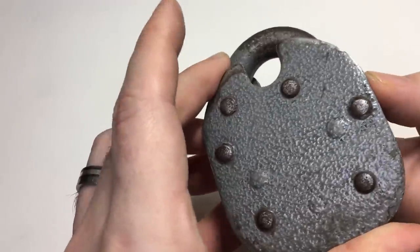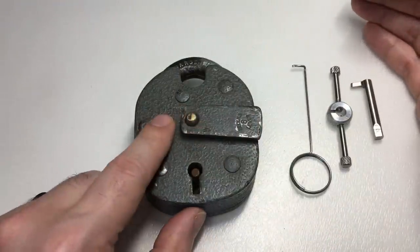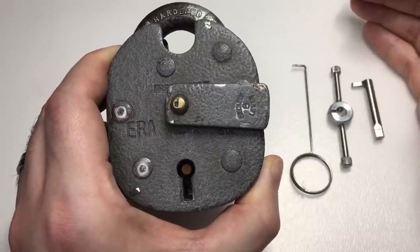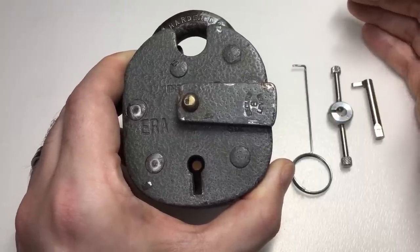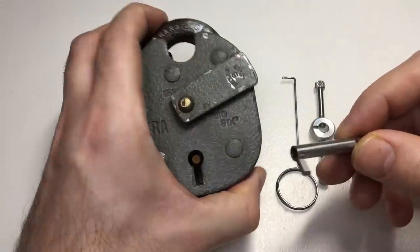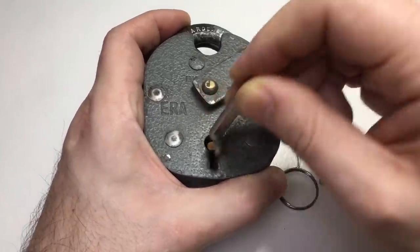It's a beautiful big padlock. I don't have the key for it, but we don't need keys. We're going to pick this top-of-the-range ERA padlock using Mad Bob's kit. Interesting thing: it might remind you of the Chub Cruiser — I say superior because the Chub Cruiser needs a lot more tension and, depending on the model, has false gates. This one doesn't seem to have false gates, which is good for this video. Mad Bob's kit comes with a tension tool for locks with an upstand, and that one fits the Chub Cruiser and other five-lever ERA padlocks — but not this one.